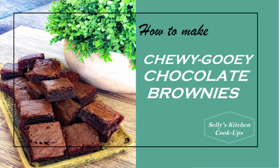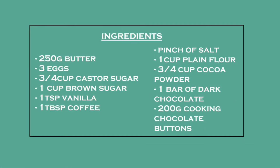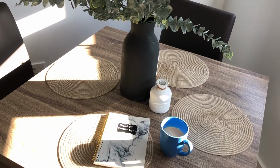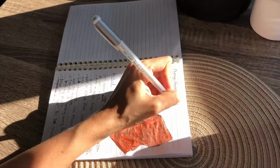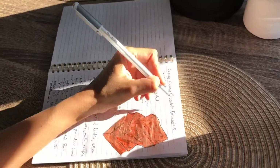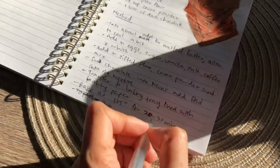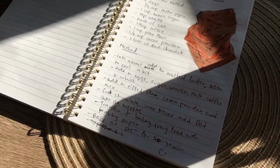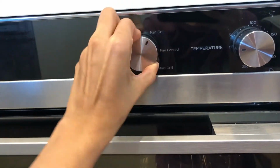How to make triple chocolate brownies. Preheat the oven to 170 degrees.